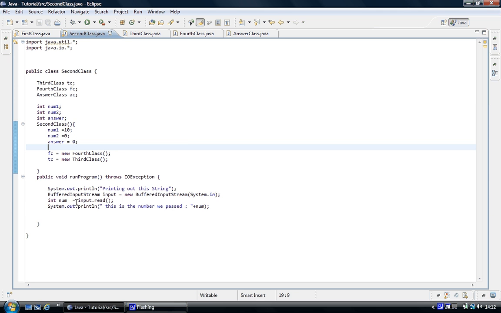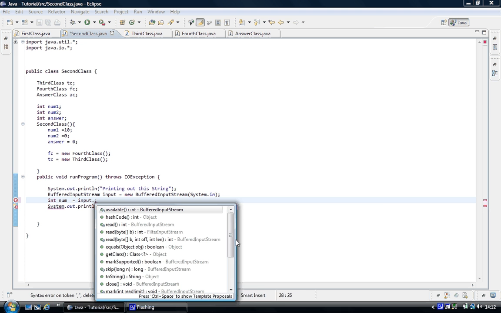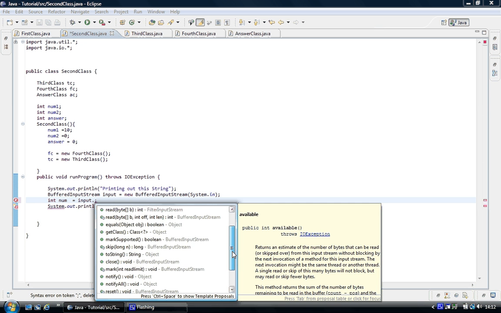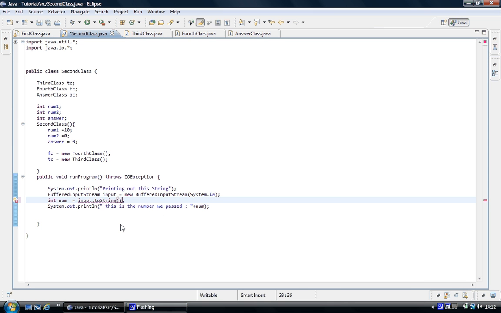And what we are doing is an integer. And so if I come here, I do dot. You can get a byte. You can have overloading methods that pass different values. Let's see what else is here. To string. Right. I'm just going to stick with that. We're going to come back to it next tutorial.